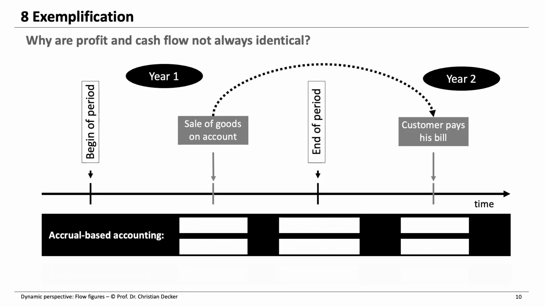In the world of accrual-based accounting, this business transaction is considered a realized success, which is directly reflected in the profit and loss statement and the balance sheet of year 1 as follows. A sales revenue is posted in the P&L. Since the customer does not pay until the following period, a receivable is entered in the balance sheet.